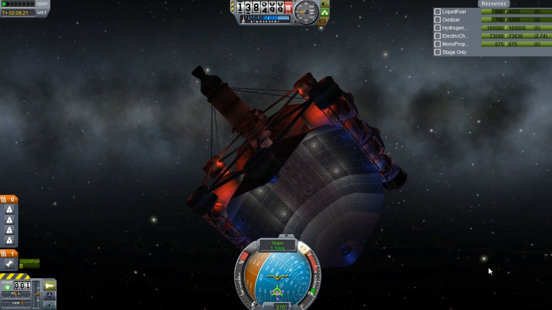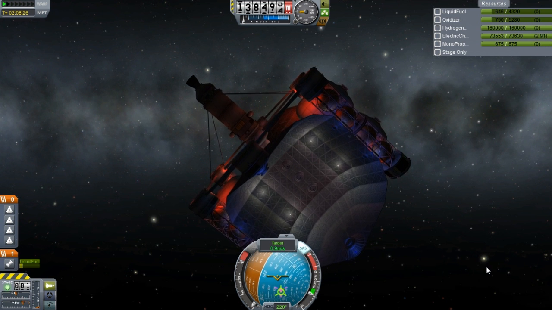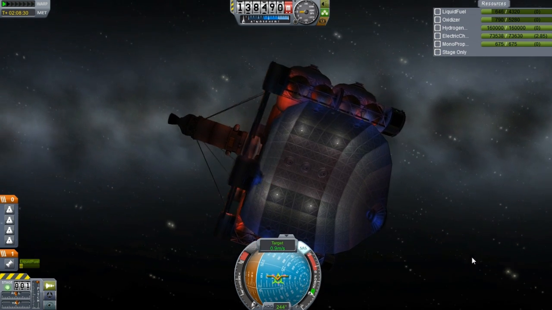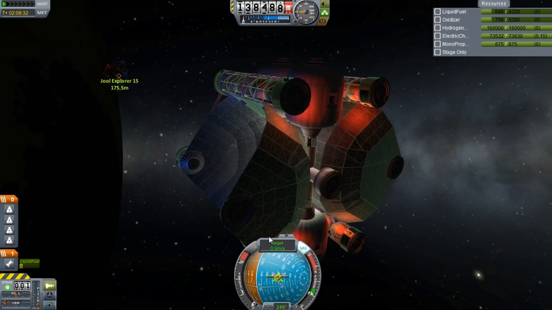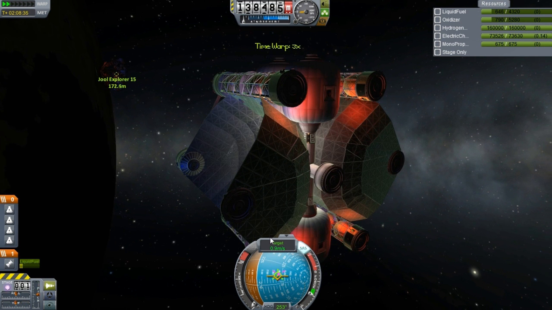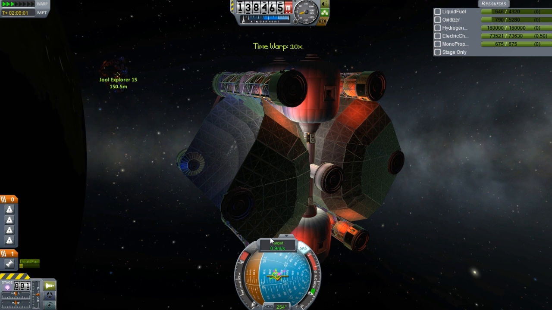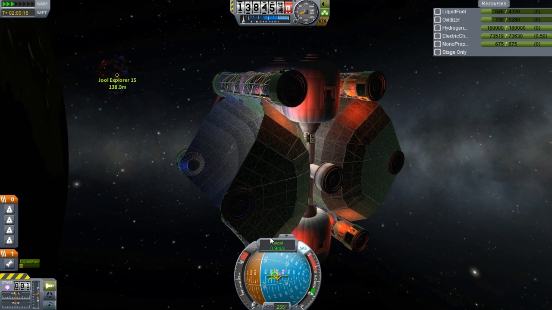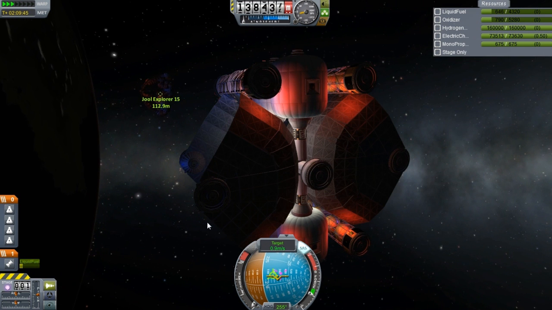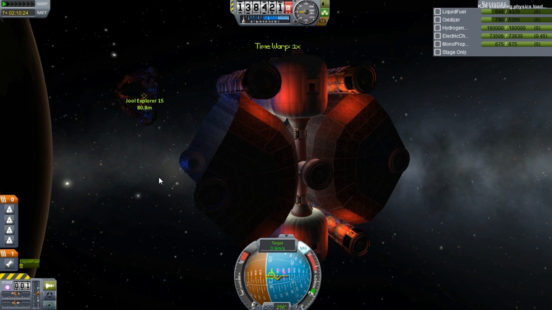But yeah, so I should have probably equipped this with maybe a little bit bigger of an engine, maybe the Poodle engine. I don't know. The Poodle engine, I'm really not using anymore. I used to use it a lot more when I first started playing, but then I realized how inefficient that engine was, so I just stopped using it for a lot of stuff. Mind you, it is a very good engine for doing a lot of things, especially going to the Mun, and I would say Minmus as well, but if you're talking about leaving the Kerbin system, it's really not worth it. I think Minmus is right there, too.